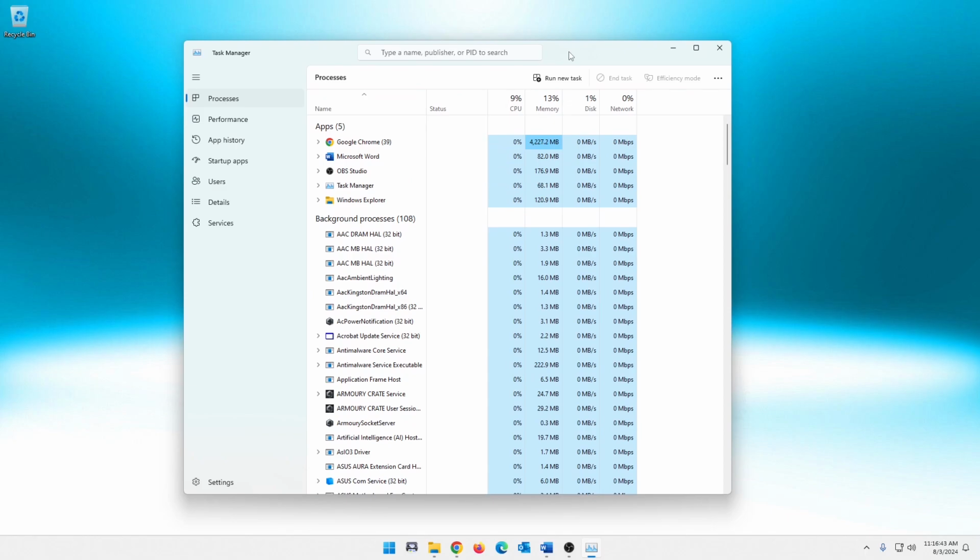One thing that I like, because I don't believe this was in the old Task Managers, is up here you can do a search. Type a name for the publisher, which means applications or a background process, or even a PID, which is a process ID. Everything running in an operating system, Windows or Linux, has a PID. You can search that here. I don't believe you were able to do that in older versions of Task Manager, so this is pretty handy.